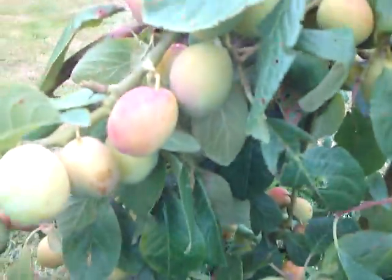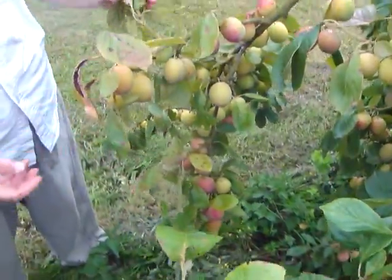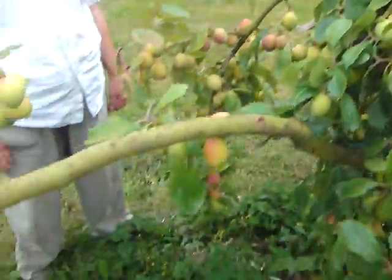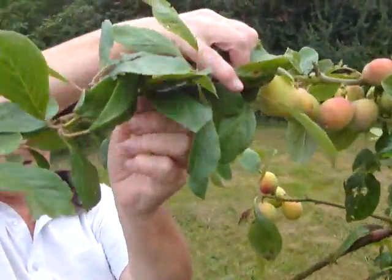You see, we shouldn't have clumps of fruit, we should have individual ones. But we were hours doing this, and we just didn't have any more time. And at the time, it looked right, and now I'm looking at it, I'm thinking these don't look as though they've been thinned at all. Well, this year we're going to do two things. I mean, this branch, yeah. I'll take off the M1.